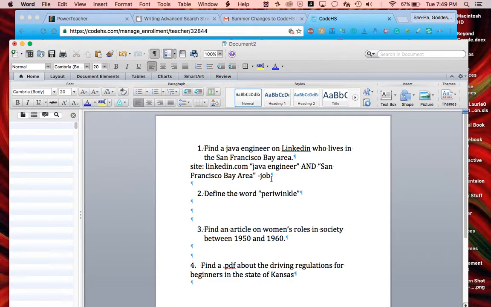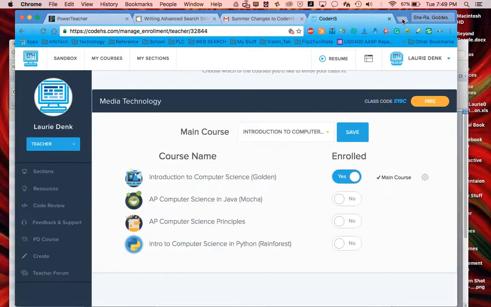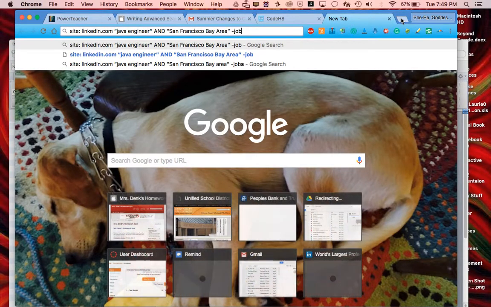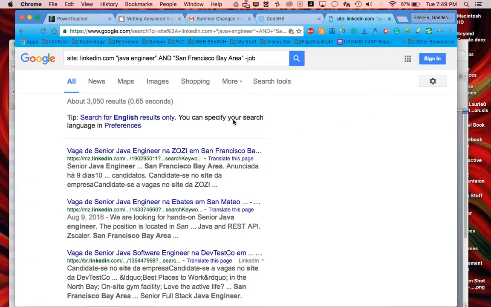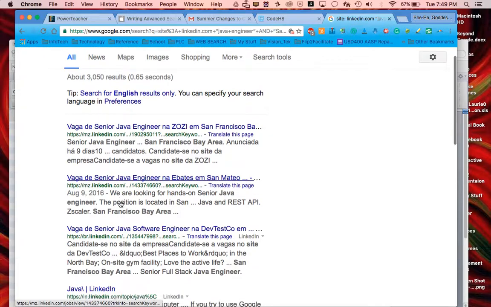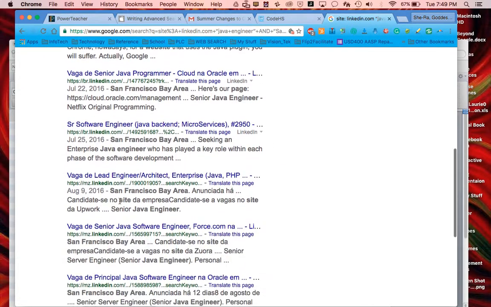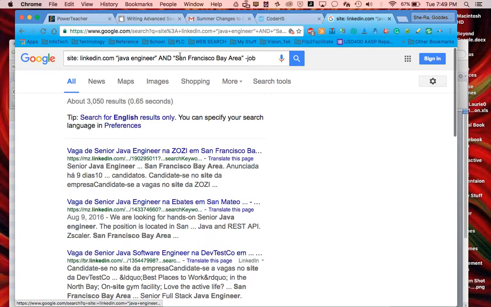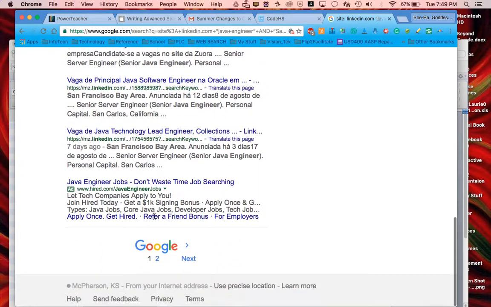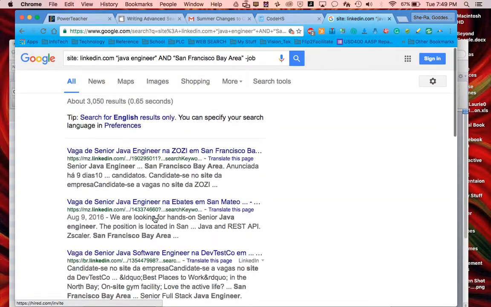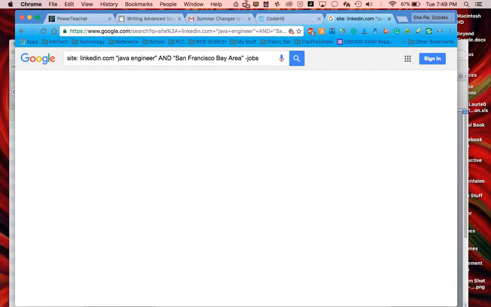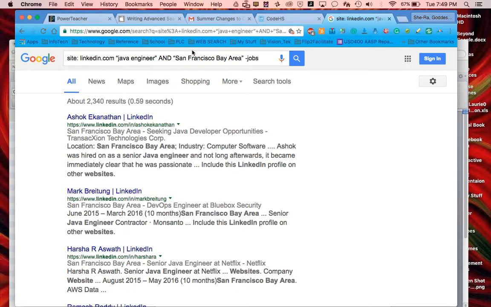And remember, I'm going to be searching in Google on Chrome, so I'm not going to use the word not. If I were on Safari, I'd use the word not. So now I'm going to take this search string, pop it in my search engine here, and away I go. And if you notice, I'm starting to get some people. So I can wade through this and actually find people, okay? Let me see if I can find a little more. There we go. So now I actually got people.